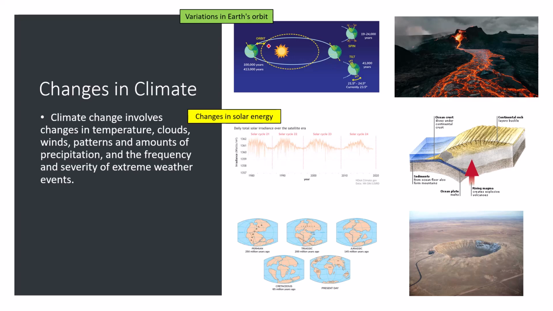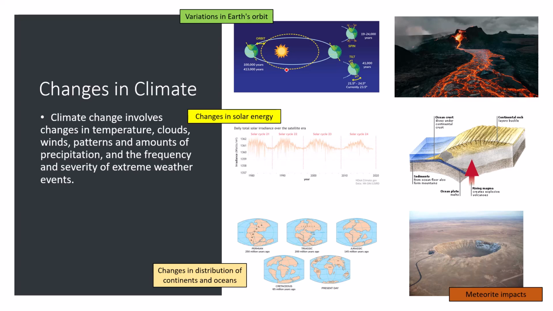Over the course of 100,000 to 413,000 years, it has shifted in its actual orbit. As it gets closer in its orbit to the sun, it's going to have a greater impact on the heating that sun can cause on the planet. As it gets farther, it's going to have a profound effect as well. So just the Earth's natural variation in its orbit can impact climate. Meteorite impacts can greatly impact Earth's climate because of the ejecta that gets sent into the atmosphere. As different impact material gets put into the atmosphere, it can block the sun out. It can also hold heat in.